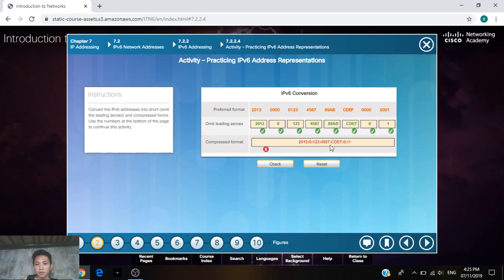Okay, we don't have the 89AB. Sorry, I forgot to put 89AB for this one. So let's check. So it's correct. Now that we have done this activity, let's find another one.